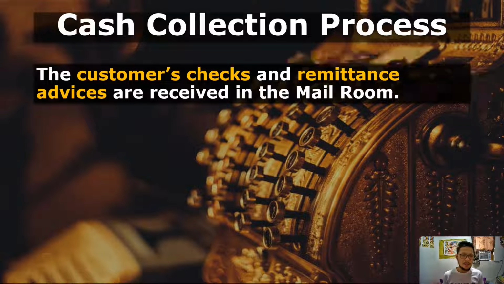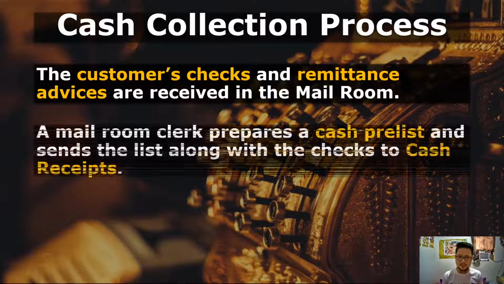However, from company to company, again, there will be differences. Some companies don't even have a mailroom. So directly, these remittance advices and checks are sent sometimes to a clerk in the accounting department. So maybe a messenger, maybe a collection officer, etc. Pero for segregation of duties, it would be better if a receiving area for these checks and remittance advices are separated from the accounting department. So, receiving of the remittance advice and customer's check.